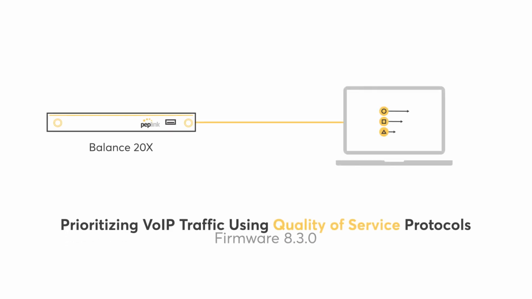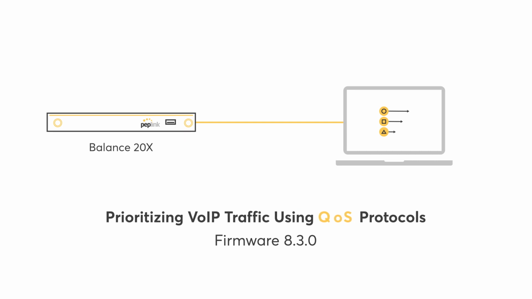In this video, I will demonstrate how to use quality of service rules, also known as QoS protocols, so that your VoIP phone always gets prioritized over other devices in your network. This is especially useful for industries that prioritize a certain application of their network, such as VoIP, Google Meet, Microsoft Teams, Zoom, and so on.